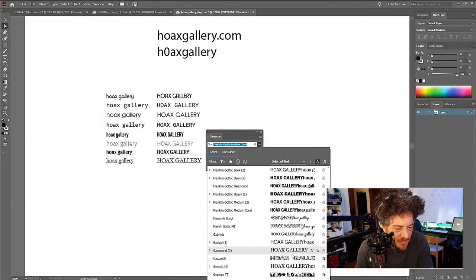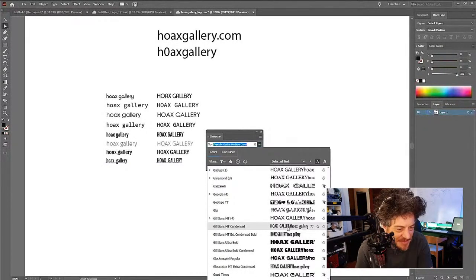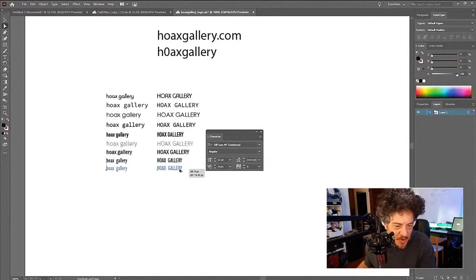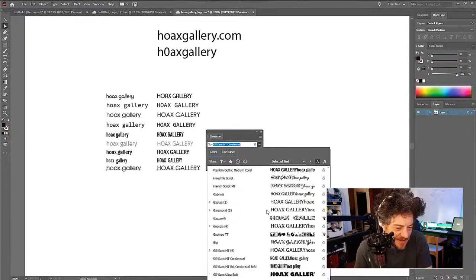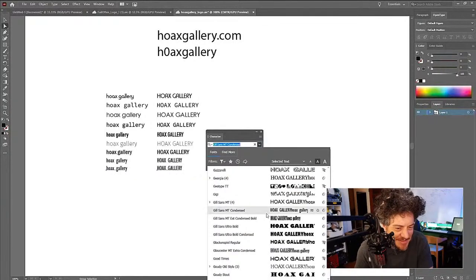Gabriola. I feel like I'm gonna have to have something that is Helvetica, because it's just hard not to. Hawks. I kind of like the tone of the O and the A and the X. Okay, now Glockenspiel.